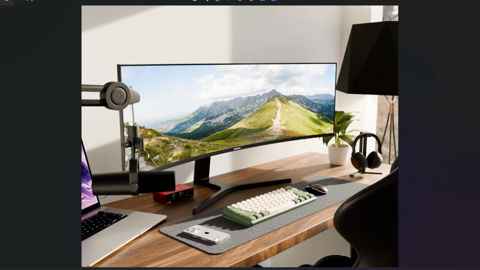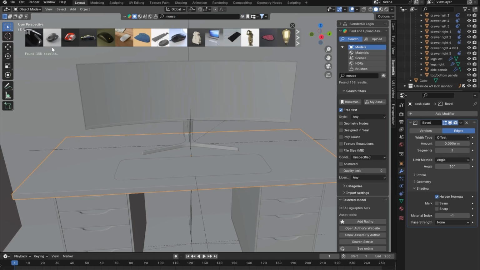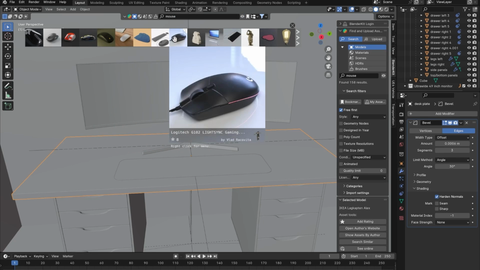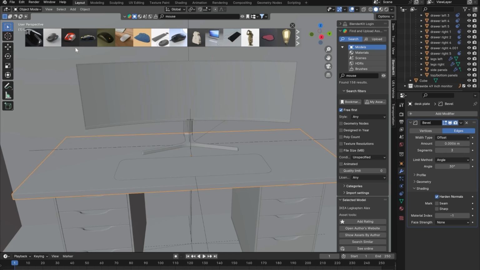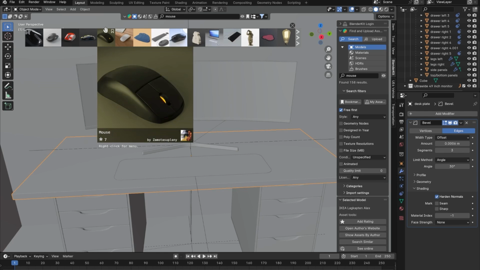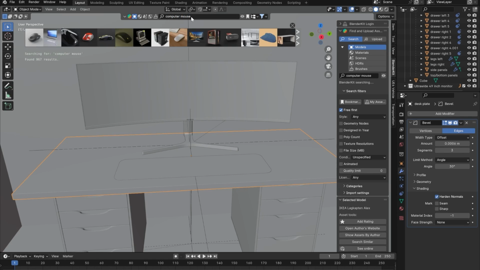Let's move on to the next thing, which is gonna be, let's add the keyboard and the mouse. Let's add the mouse first, because I'm pretty sure the mouse was from BlenderKit. The keyboard, I don't think it was from BlenderKit. The options that I found on BlenderKit weren't as good. Yeah, I think the mouse was this one. Let me see if we can find a better mouse, honestly. Because I was trying to add an MX Master, because that's the mouse that I actually have, but I couldn't really find it.